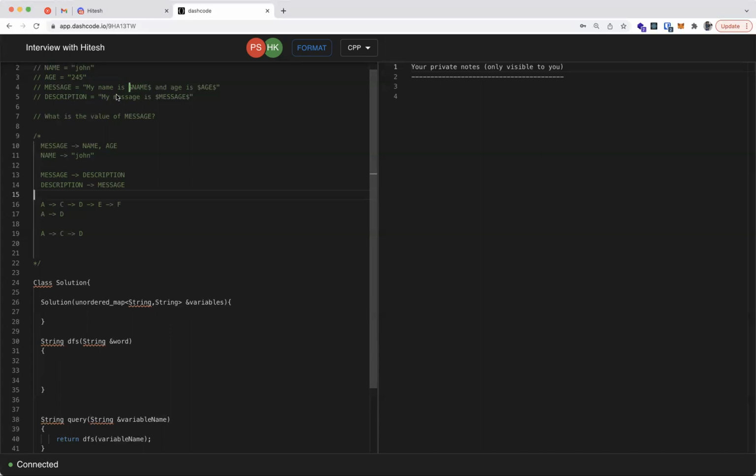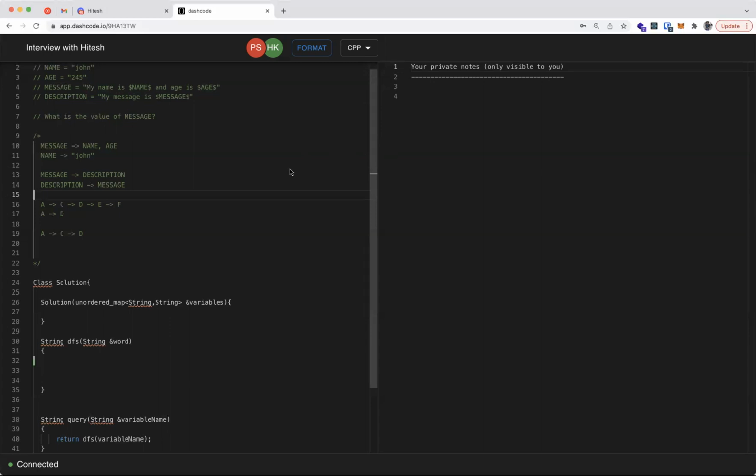Split on dollar. So first, I think you will get my name is, then space, this part. That will be the first element in the array. Second element in the array will be name, and then third element will be this, and then fourth age, and then the last element will be an empty string. I think that would work.